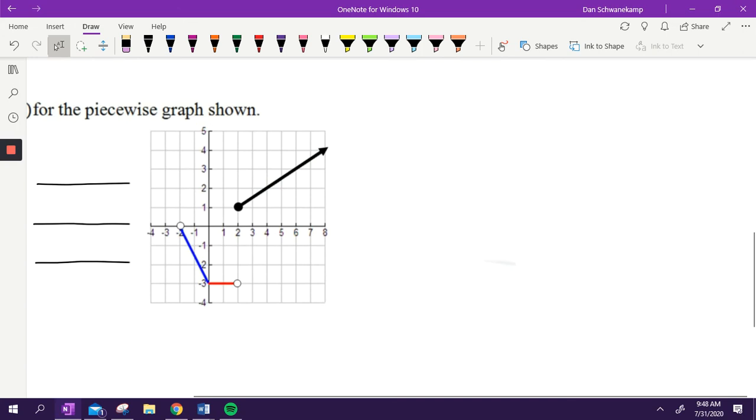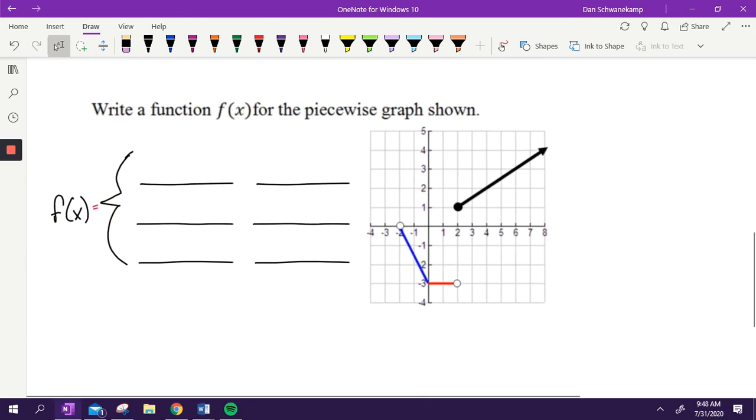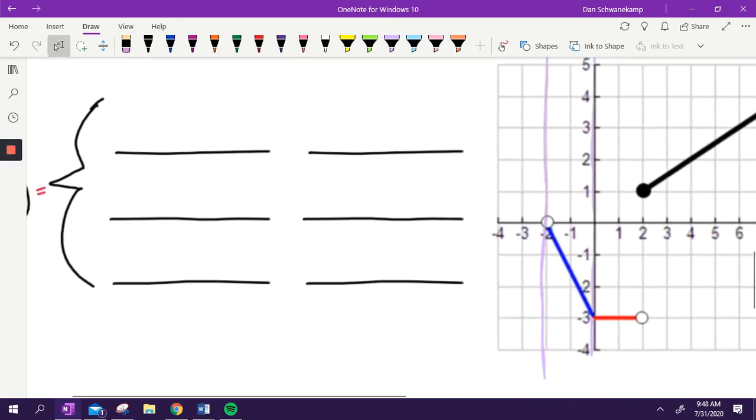We are writing an equation based on what's given there. All right, so can we see the break lines here? All right, there's some things going on. Alex, what about in this first one? What's my inequality going to look like? In between what 2 numbers am I going to live on that first equation? Negative 2 and 0. So negative 2 is less than x is less than 0.